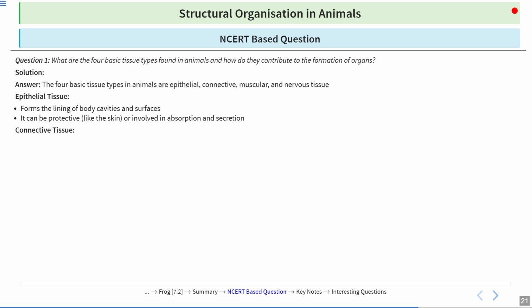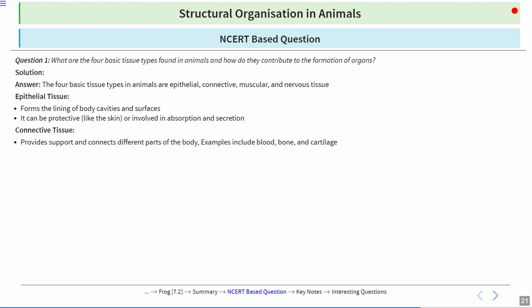Connective tissue. What is the function of connective tissue then? It provides support and connects the different parts of the body. Examples include blood, bone, and cartilage. So now you know how the bones are important for our body. It is making a whole system, the skeletal system. Through this skeletal system, the muscles can join and we have proper posture and shape of the body. Not only that, the joints in our skeletal system help in the locomotion process.